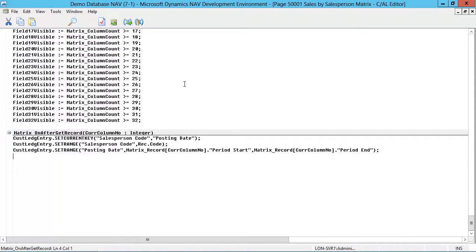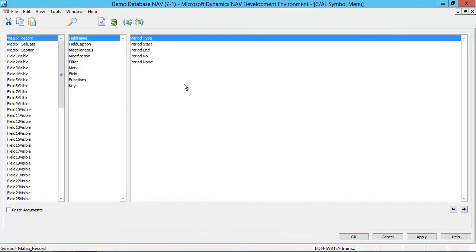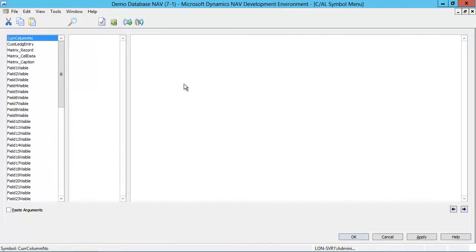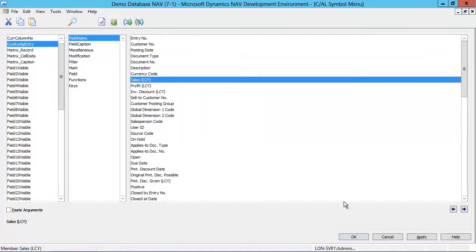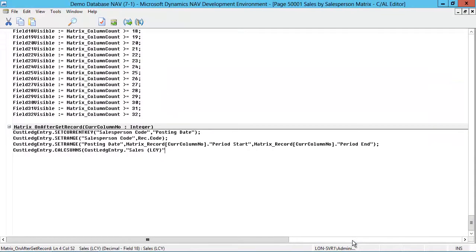And then finally what I have to do is pass to calculate the totals. So here I will do CustLedgEntry.CalcSums, and then the field that I want to calculate on, it's going to be the sales local currency field.